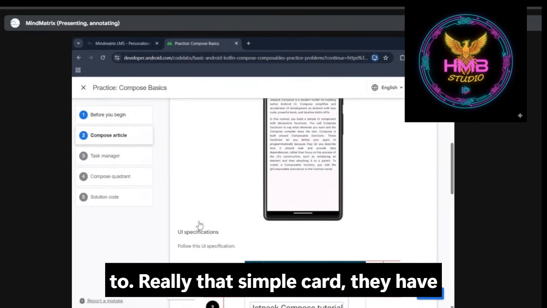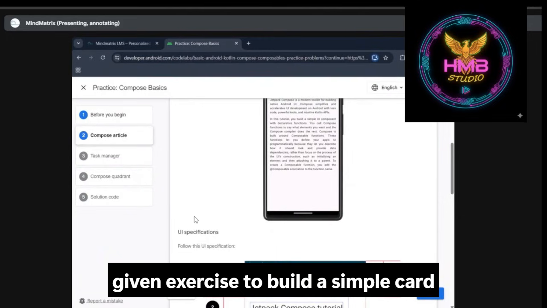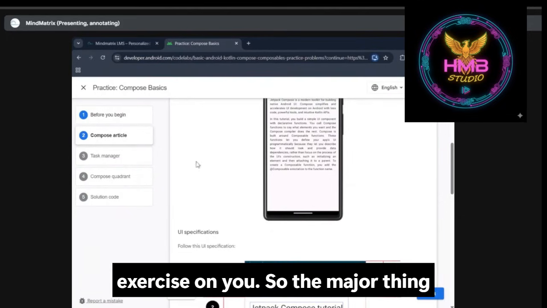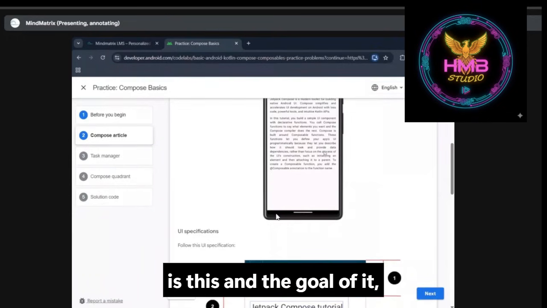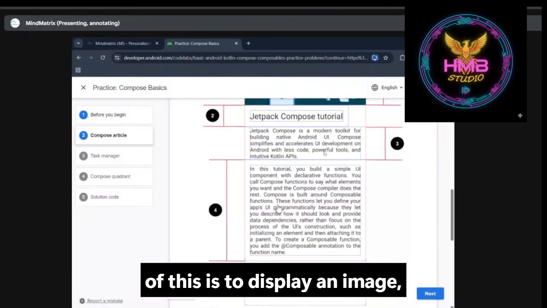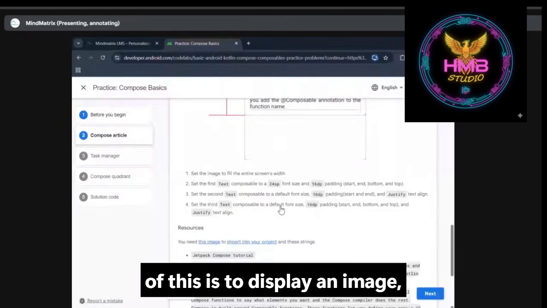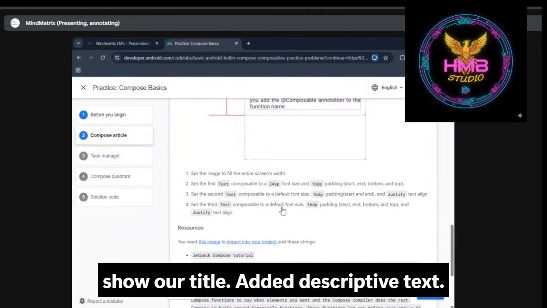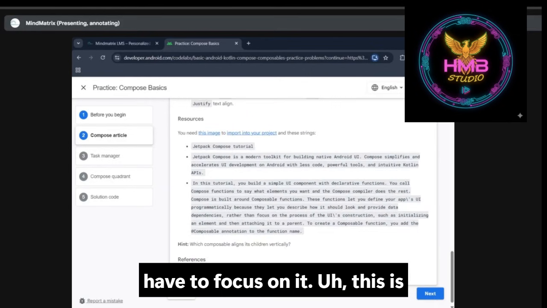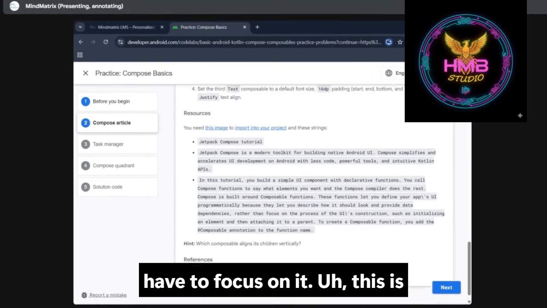They have given an exercise to build a simple card on your own. The goal of this is to display an image, show a title, and add a descriptive text. These are the goals you have to focus on.